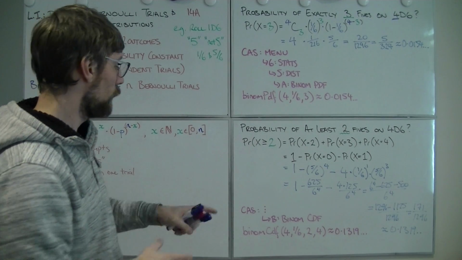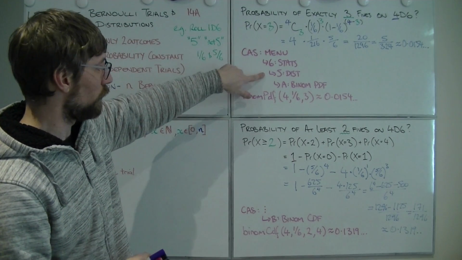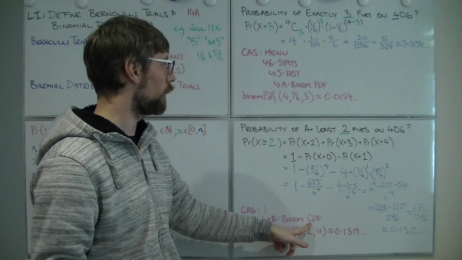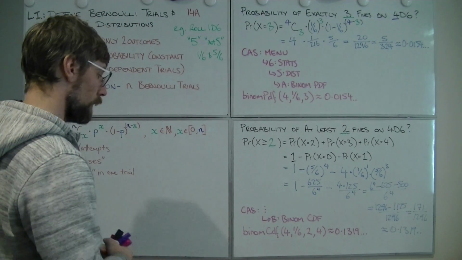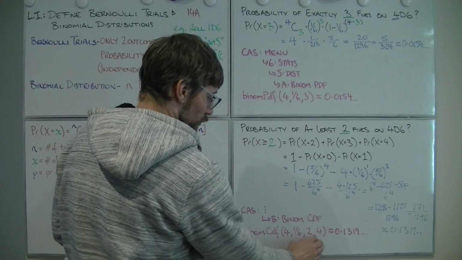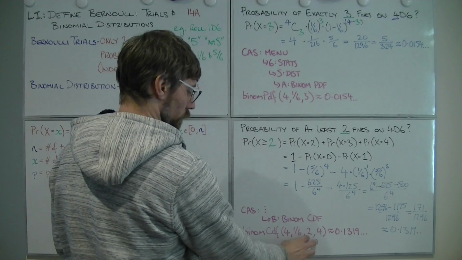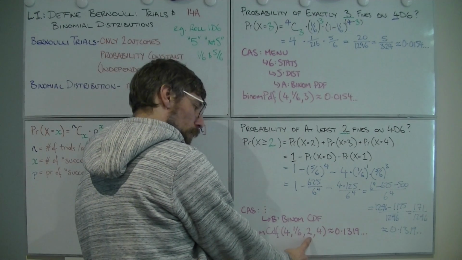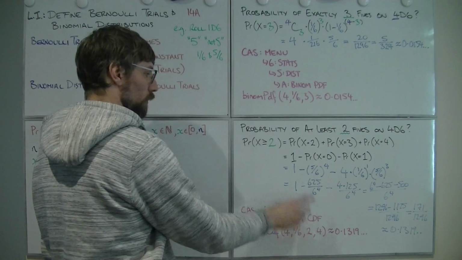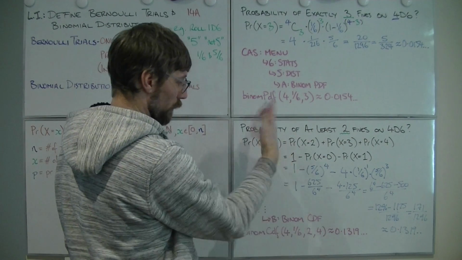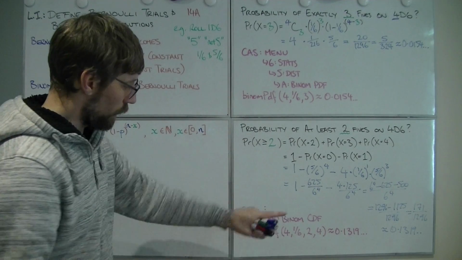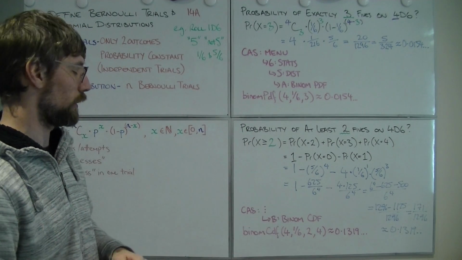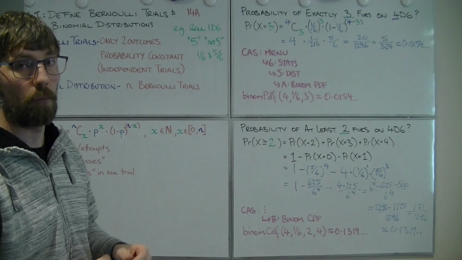So we've got the CAS again. So you go through the exact same starting menu, stats, distribution. This time instead of binomial PDF, we're going to pick binomial CDF, cumulative density function. This time you'll get an extra input to put in, so you've got your number of trials, probability of each individual success, then minimum number required, maximum number required. So for us, the minimum was at least, so 2, and the maximum is however many trials we got, which would be 4. Bang, that's the output you'll get. Essentially what that's doing is counting up everywhere in between. It's actually doing it in a smarter way than that, but that's the basic way to think of it.